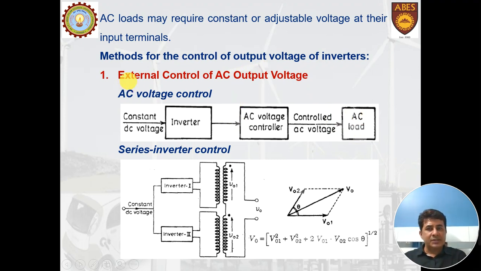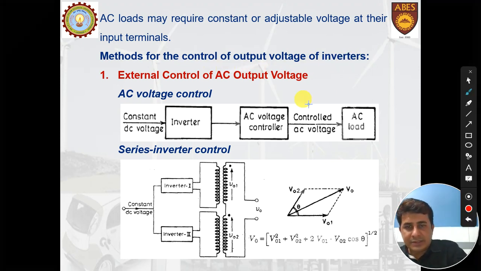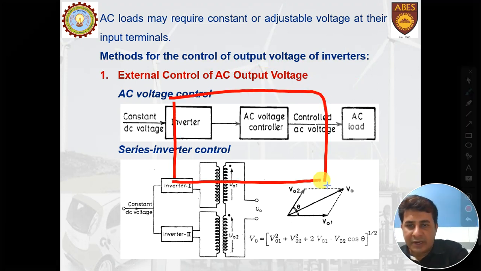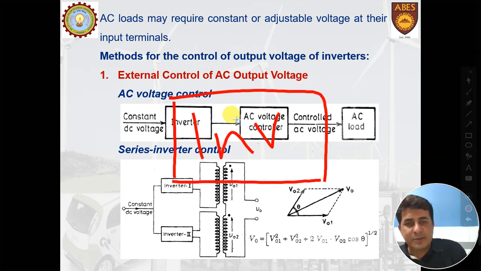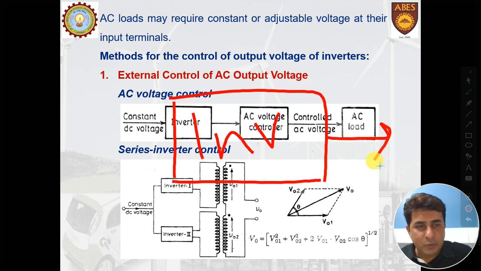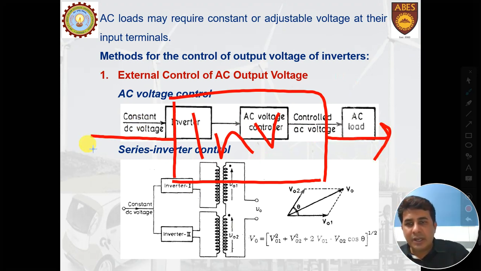Now, there are three ways by which we can control the voltage of an inverter. The very first way is, let us say this red box represents an inverter. This is the output voltage, this is the input voltage. Now, there are three steps: one, this output voltage. Second, this inverter itself. And third, this input side itself. At any step, you can control the voltage.